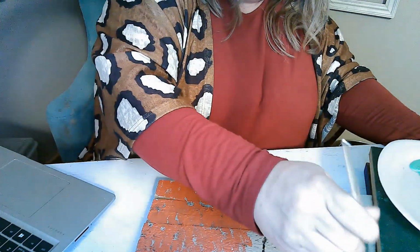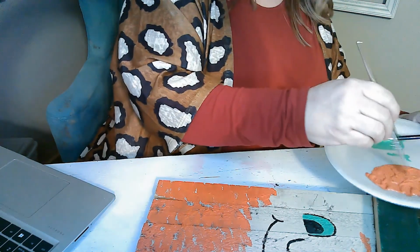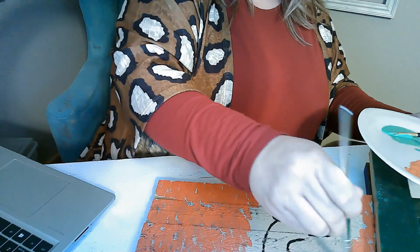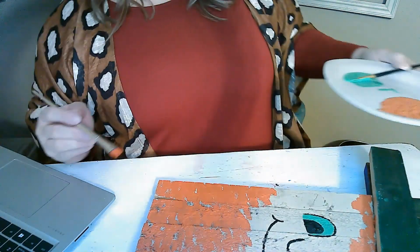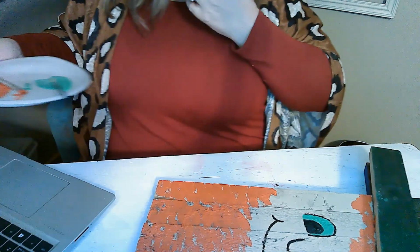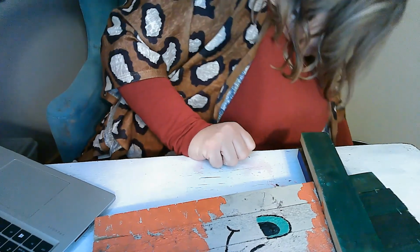How about we put him a little bit of hair sticking out from under his hat too, just a little bit. And I think he also needs some eyelashes on that other eye. That's going to look pretty funny if he's only got eyelashes on one eye.